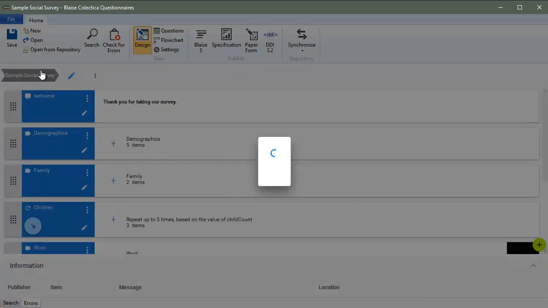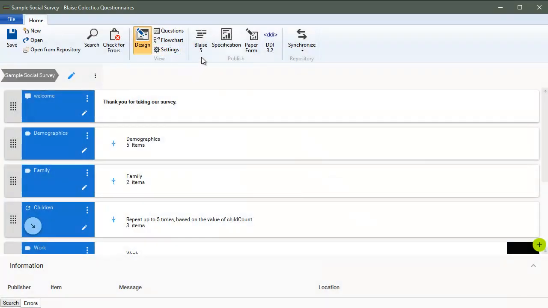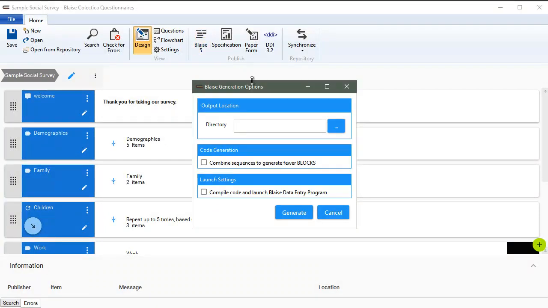All right, so let's go back to the top level, and let's say we're ready to generate our Blaise code. That'll bring us to the last new feature that I want to demonstrate. So I'm going to say let's output to here, and then let's set the code generation strategy to combine the sequences to generate as few blocks as possible. So in prior versions we generated some pretty verbose Blaise code, and a lot of times that's quite all right. But if you want some more concise Blaise code that doesn't generate a block for every sequence that you might specify here, unless it's needed, for example, for the children's roster it's still going to be needed, we can check that box and we'll get a lot cleaner code.